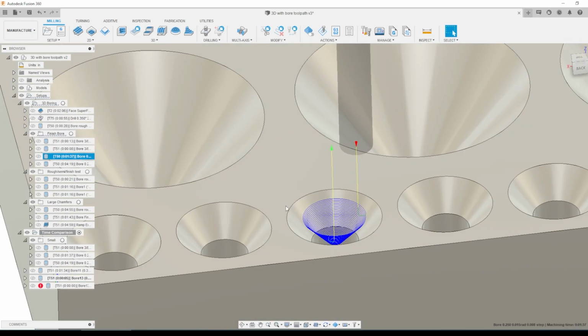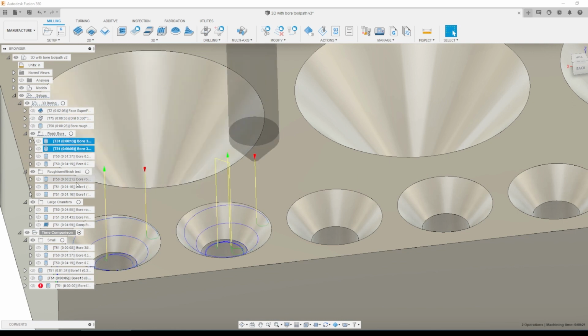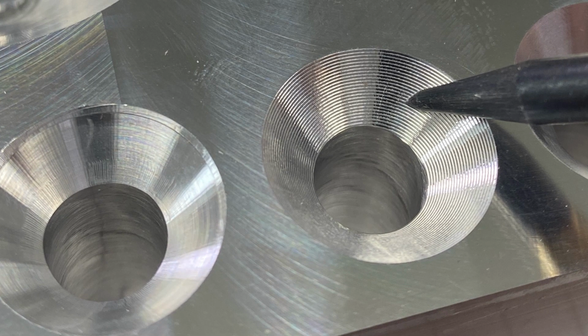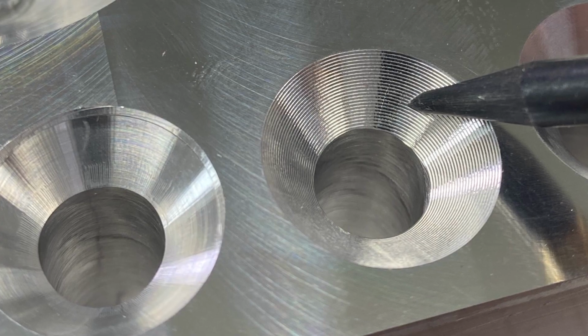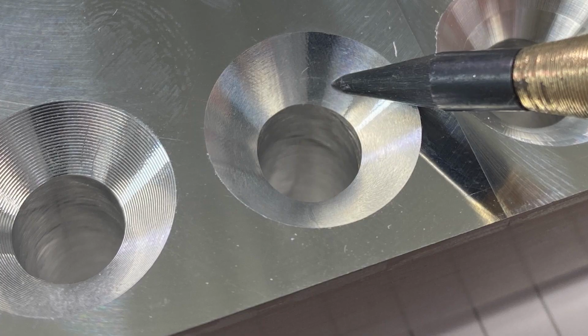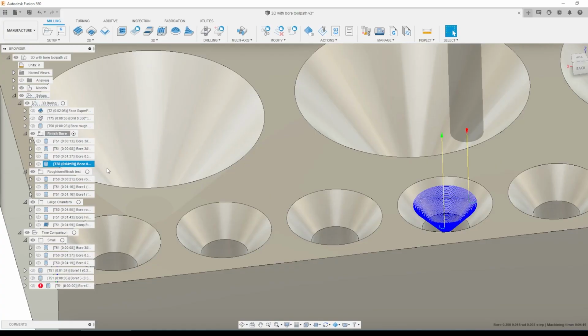Comparing the results with a surfacing toolpath is really night and day. Again, we're looking at 8 seconds or 13 seconds for the chamfer tool. The third hole, it was a minute and 37 seconds, but that left pronounced scallop lines that you can really feel with your fingernail. That was using a pitch of 0.008 inch. Reducing that down to a pitch of 0.003 inch left a really good surface finish, but again, at the expense of time. You could improve this using a larger radius on the bullnose or switching to a larger diameter tool.